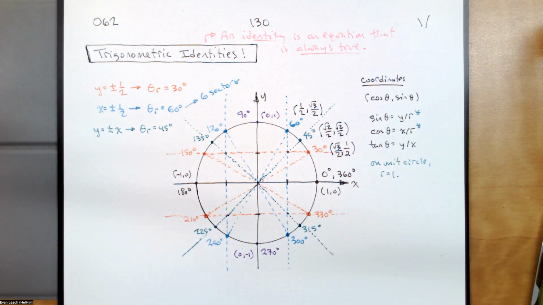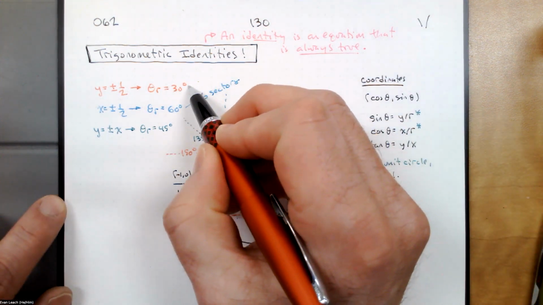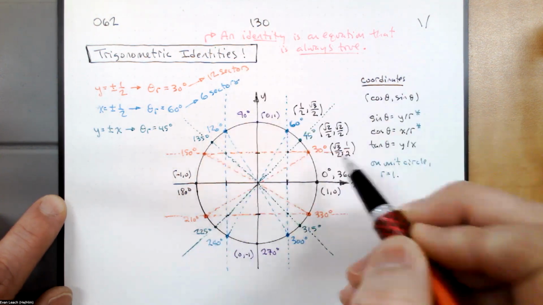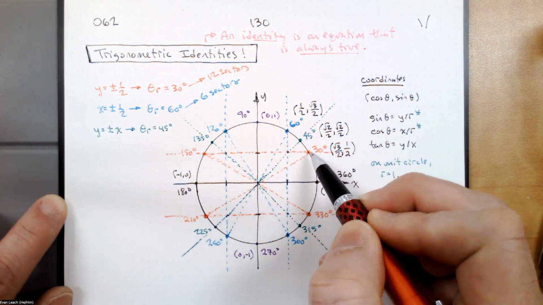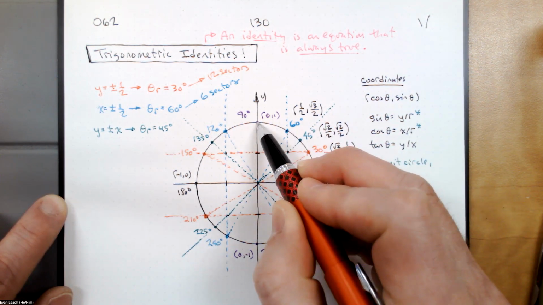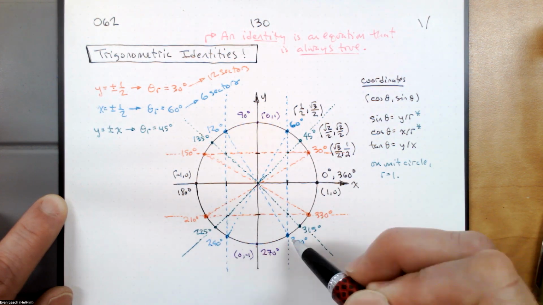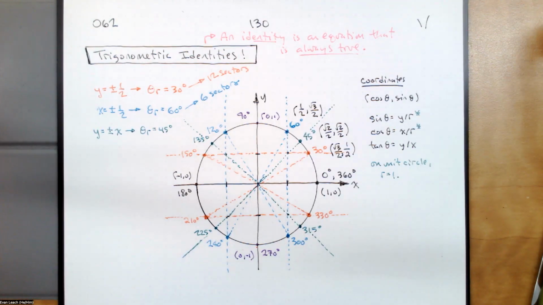The 30-degree angle divides the 360 into 12, because 360 divided by 30 is 12. So there are 12 sectors for 30 degrees. Because the 60 is also 2 30s, 90 is 3 30s, so 1 30, 2 30s, 3 30s, 4 30s, 5 30s, 6 30s, 7 30s, 8 30s, 9 30s, 10 30s, 11 30s, 12 30s. 12 sectors.